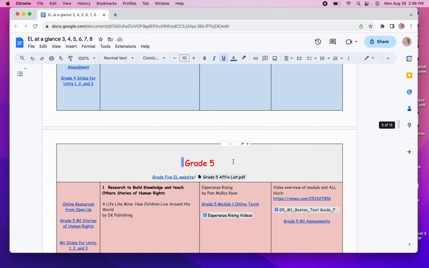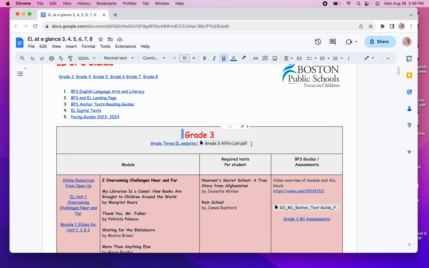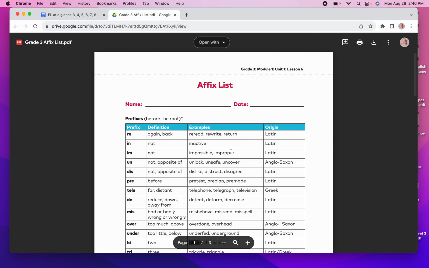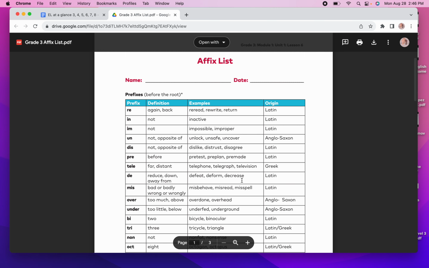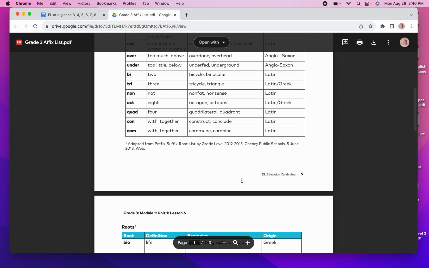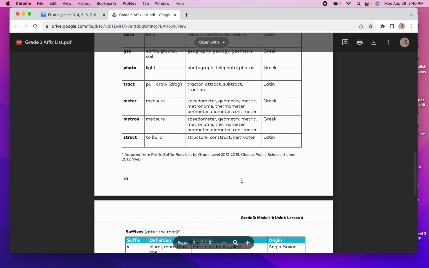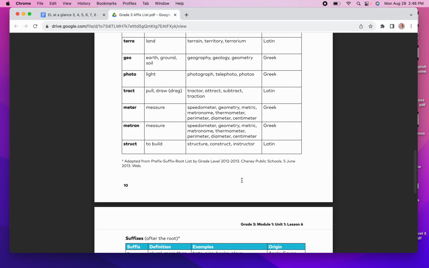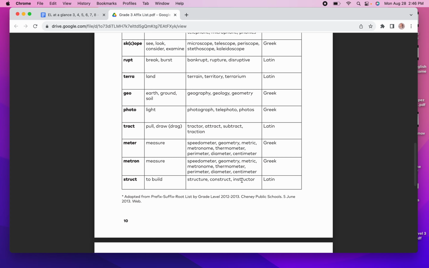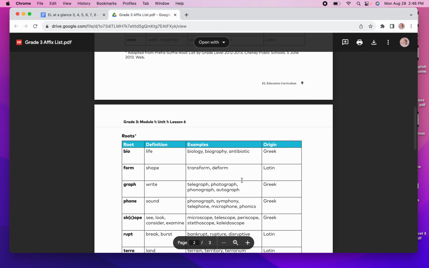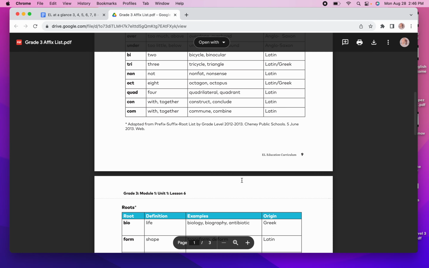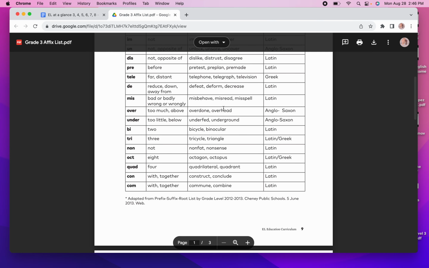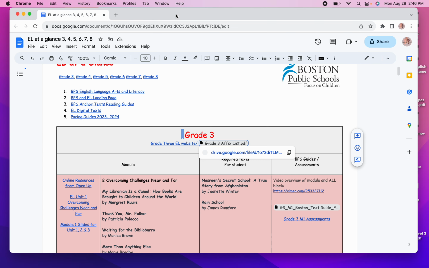And to wrap up this presentation, all of the grade levels have this affix list attached to it. As we continue to make this shift towards structured literacy, it is very important that students receive lessons in Greek and Latin roots, prefixes, and suffixes. Teams are invited to share these lists with content teachers to facilitate student learning and the retention of material. For example, in math, teachers can remind students that tract means to pull, or during science, teachers can remind students that thermos means heat. Making these connections will improve both reading and spelling.